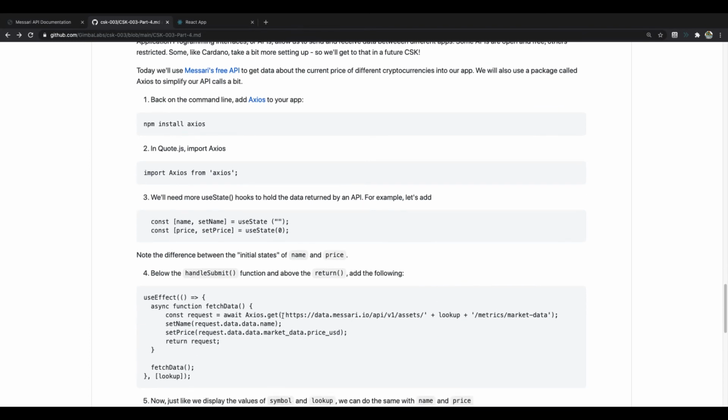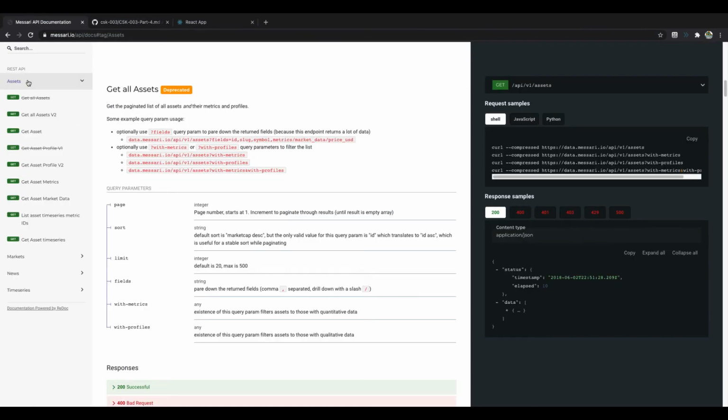So what am I calling on? I'm calling on the data.messari.io API. I'm looking for an asset, and I'm looking for some metrics, including the market data. Let's see if we can find that. Assets, metrics, market data. Looks like I'm in assets right here.